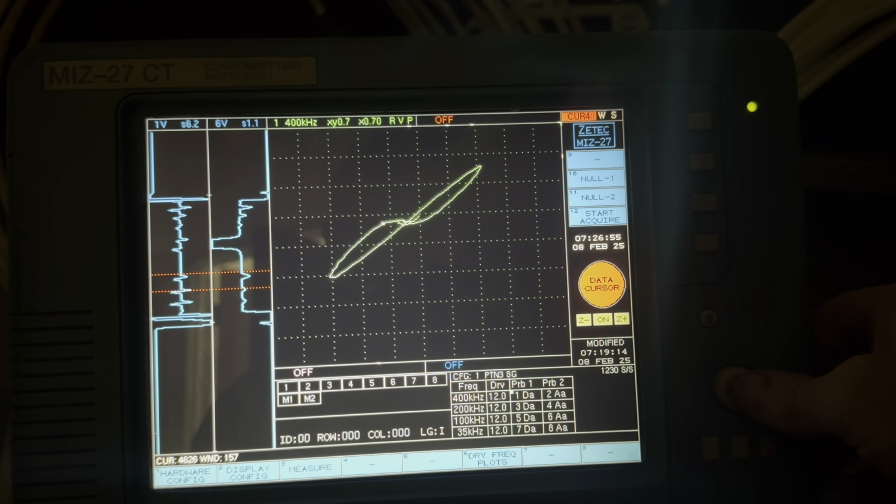So your instrument is smart enough to know that 80% of the way through the tube wall, none of the eddy currents were disturbed, but when it got to that flat bottom hole drilled from the OD, the rest of them were disturbed. And it will give you a signal result that represents that.